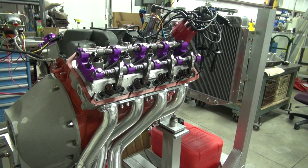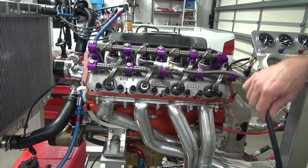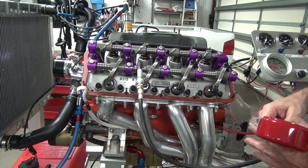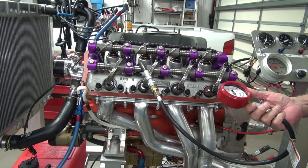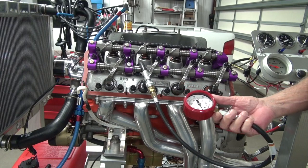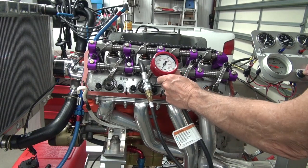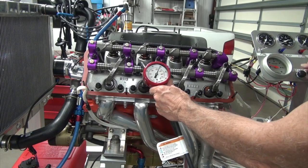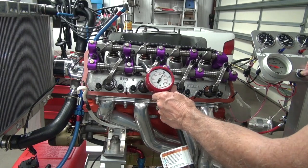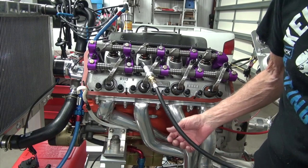Now we'll check the compression. I don't know what it's supposed to be. We're just checking for fun. It's not like it's a stock motor where it's supposed to have X amount of compression, but we'd just like to know what it had, just in case you want to do a differential someday and want to know what it had originally. But we'll see. Well, it looks like it's got enough to me. A little over 200. I guess that's good. I don't know.